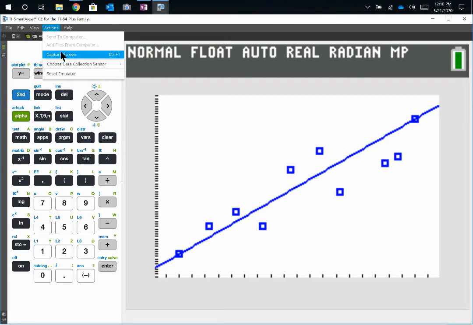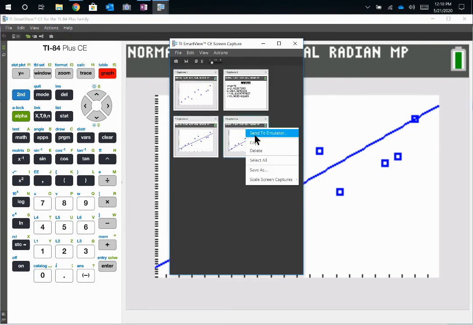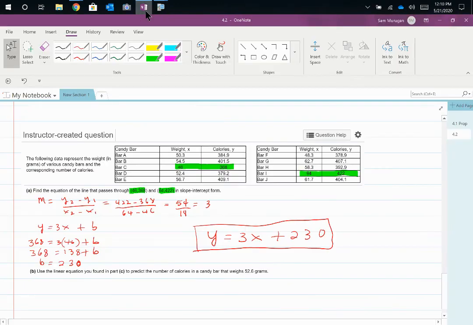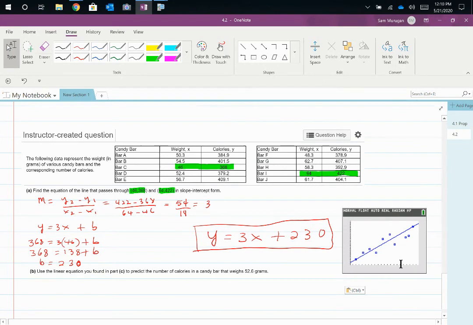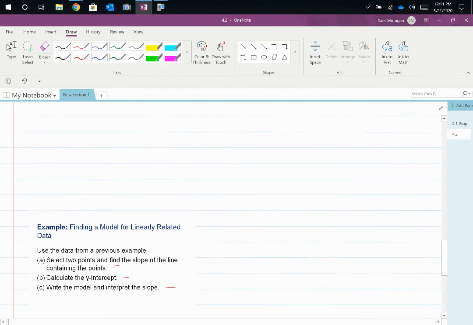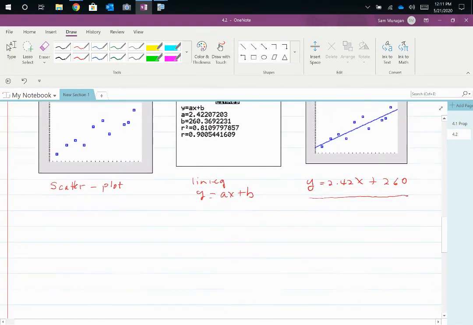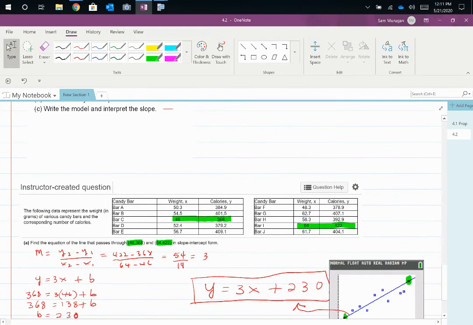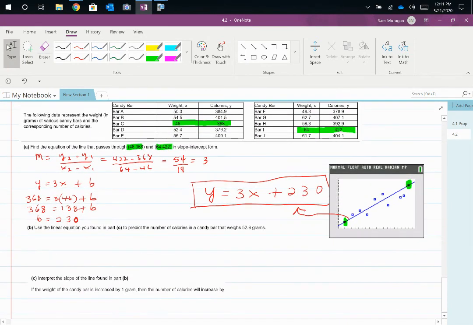Okay, so capture this, which is likely a little more efficient than what the calculator actually did for us, isn't it? Okay, this is the actual line from our algebraic calculation passing through these 2 points that they told us to use. Now compare this to the graph that the calculator gave us. I don't know which one you want to believe in, but I would go with my algebraic calculation.